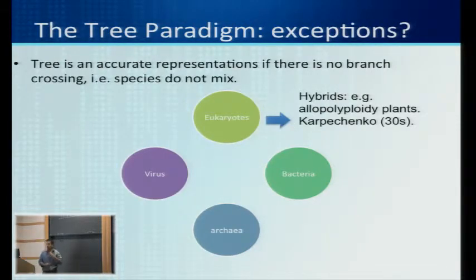So we already knew, even Darwin, he was mentioning in a chapter about cases of hybrids, for example, in eukaryotes. So here I'm going to present the 3 domains of life, eukaryotes, bacteria, and archaea, and something that is not present in the tree of life, but is the most common form of organism on Earth, that are viruses.